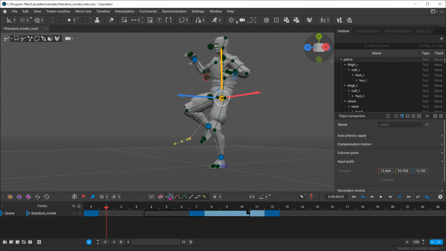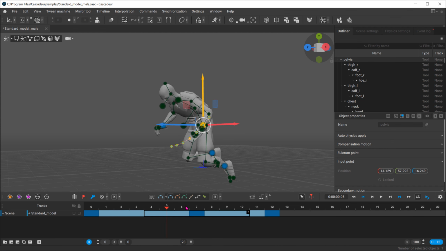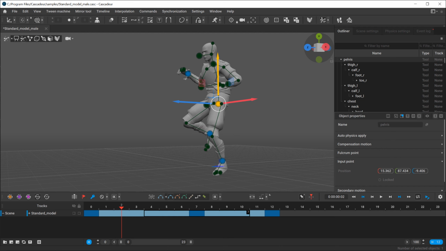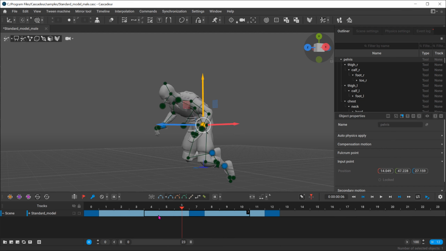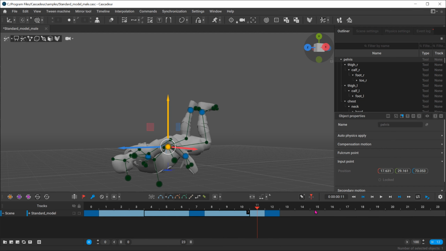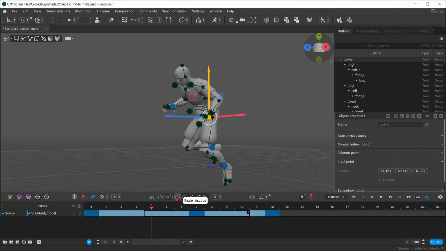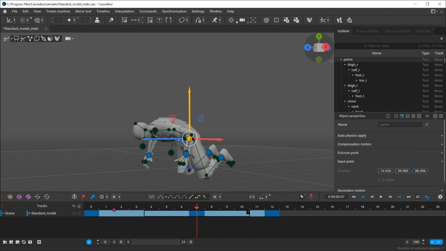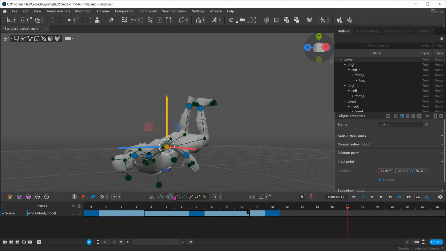So we have a few different types of interpolation. The Bezier interpolation is going to produce a nice smooth result. And if we look at this, we get this motion now. On top of that, we have a viscous Bezier. Essentially, as I'm moving through the keyframes, there'll be less overshoot with the viscous, is the best way to visualize that.